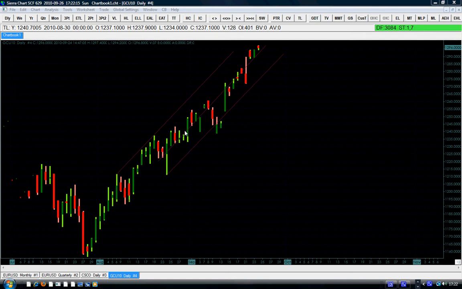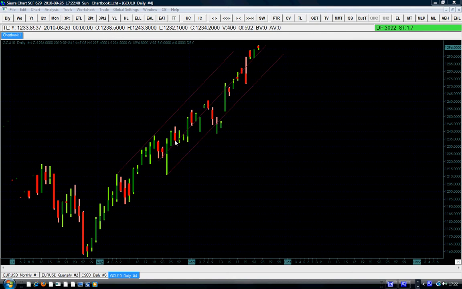Now, the second thing that you look at when you are looking at a channel is the two sections of the channel. I divide this channel into an upper and a lower section myself. I just drew this by locating the highs of two points, this point and this point, and drew this line here. Then I located the lows, this low here and this low here, drew that line, and divided it by 2, which gives the middle line here. You can see that the price is respecting the middle line.